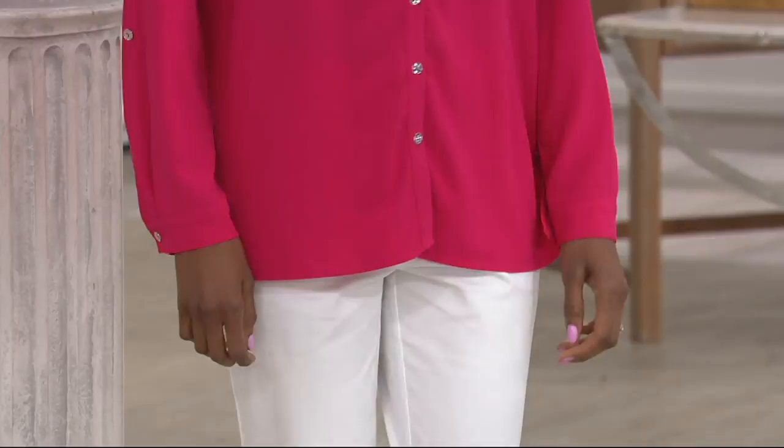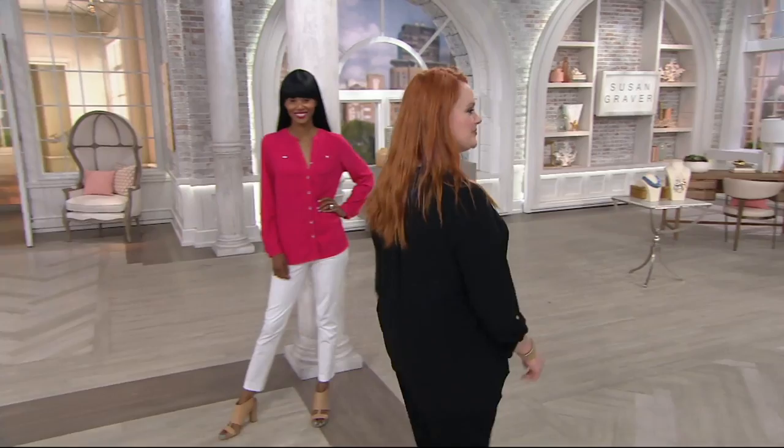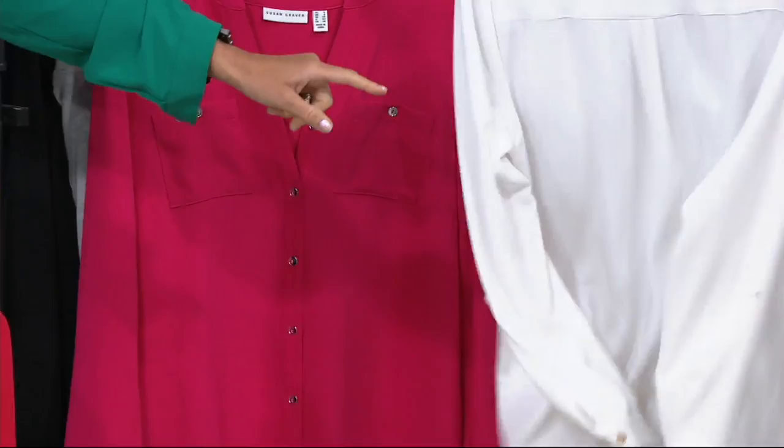$3,500 picked up in this show alone — gorgeous, isn't it? Let me go through the color choices. First we have the cherry, then the black, then passion pink, white, imperial jade — this is our Kirsten color, with 200 remaining — and lapis blue is now last call. Sizes run 2 through 12.